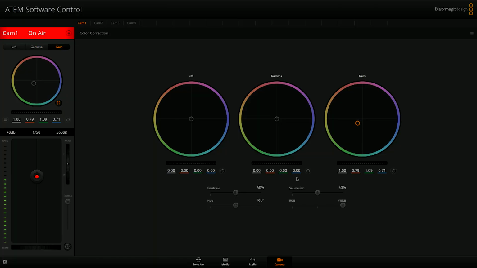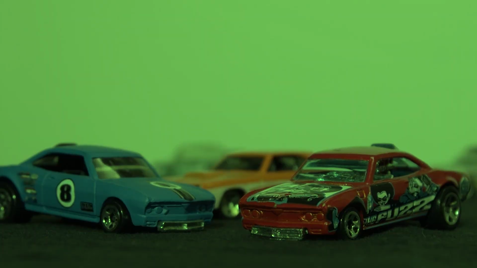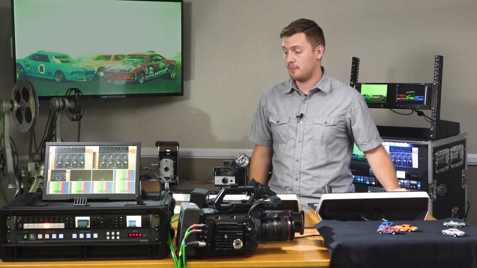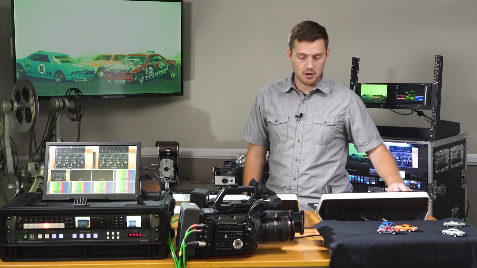Let me demonstrate. I'm going to put the ATEM software full screen and then change the color spectrum in the gain. As you can see visually, I've changed the colors, and numerically I've changed the colors. So let's just take a look at our shot that we have. A green-blue color, haze over it all. So now we're going to go back to the software.